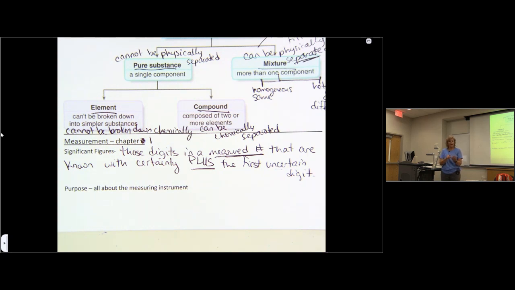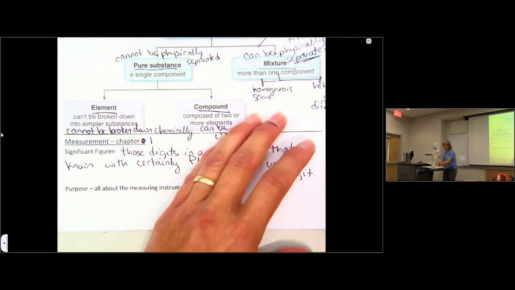Hundredths. If it's calibrated in ones, like 1, 2, 3, 4, 5, 6, 7, 8, what are you going to guess at? Tenths. You follow? And those all have to be written down. That's significant digits.